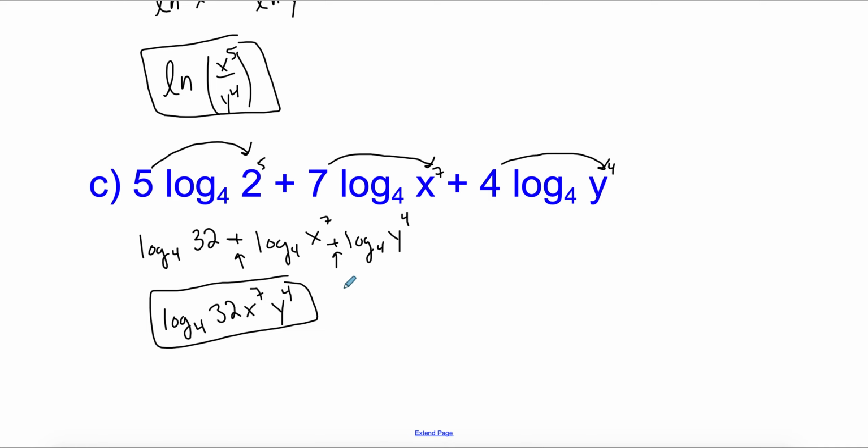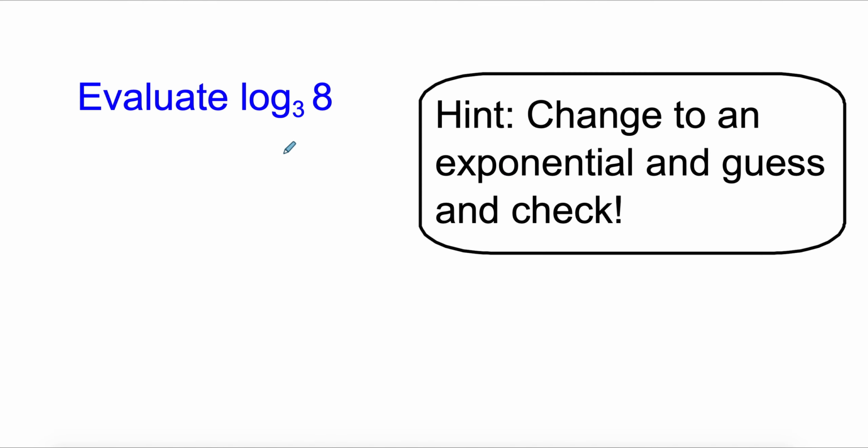All right, so that's expanding and condensing and using log properties. All right, we got one more thing until it's time for a break. So we are going to evaluate log base 3 of 8, okay? So this is the thing we talked about before, where we don't know what it switches to, so we would set it up like this. And then if you actually wanted to figure out what this log would be, you would just plug in a ton of numbers. You'd kind of have an approximate value, plug in a bunch of numbers until you start to get closer and closer to 8, which takes way too long to do by hand.